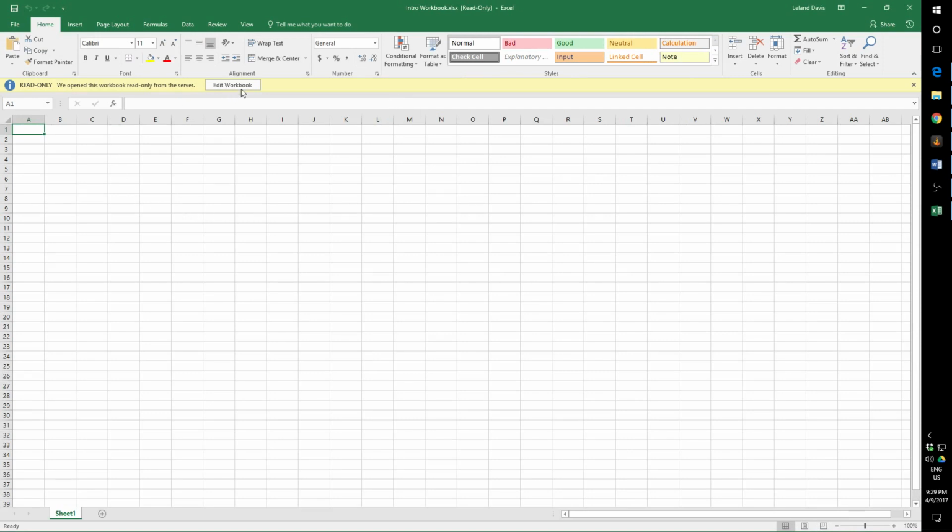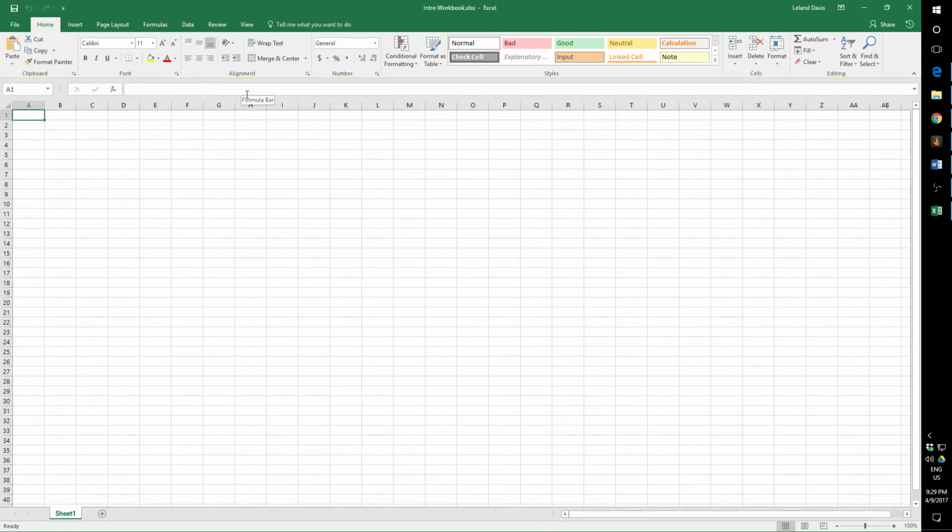And then once again we'll hit Enable or Edit Workbook, and the reason why we have to do this extra step is simply because we are using a cloud version of the file, so Excel asks us to take this one extra step in order to make anything happen. Under certain circumstances, you may be able to start editing. You'll see yourself typing and that sort of thing, but it will not save until that Edit Workbook button is hit.